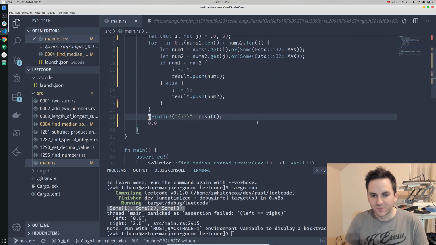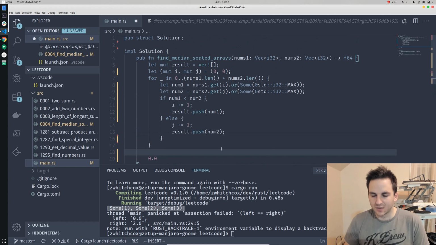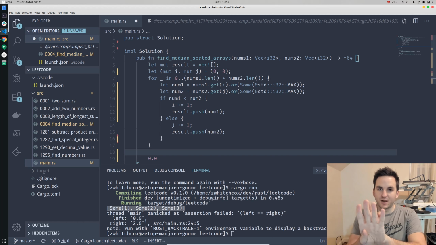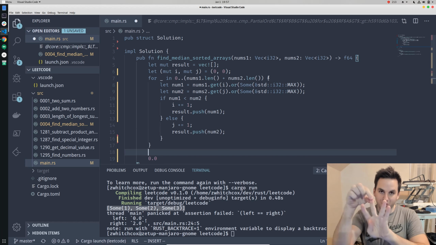Okay, so next thing we need to do is find the median. The median is just going to be the total length divided by 2. So if there's 4 items, 4 divided by 2 will give us 2. So 0, 1, 2, and that would be the third item.